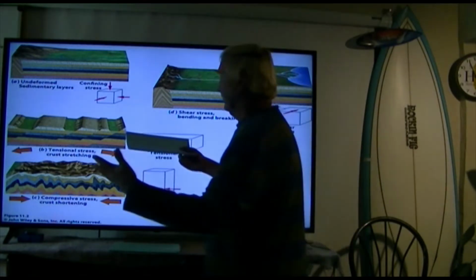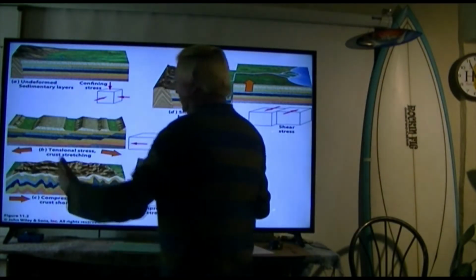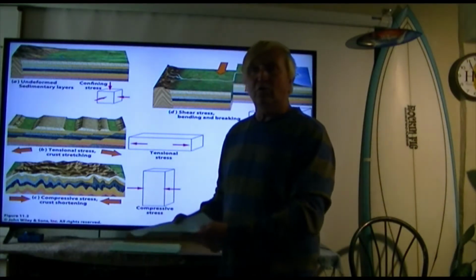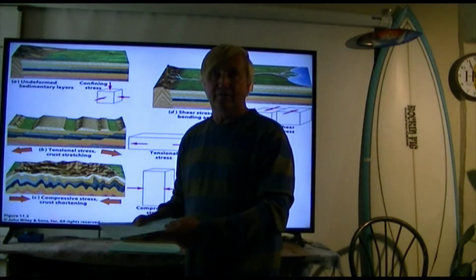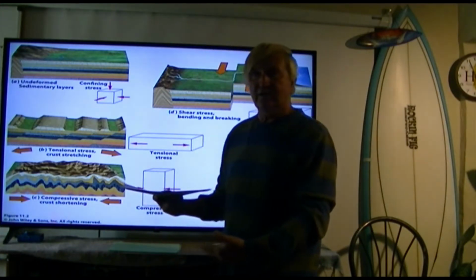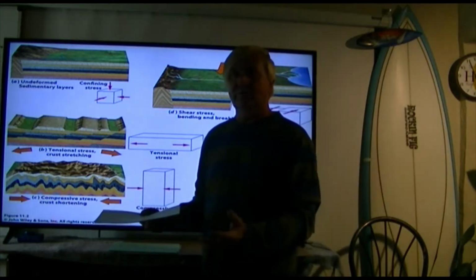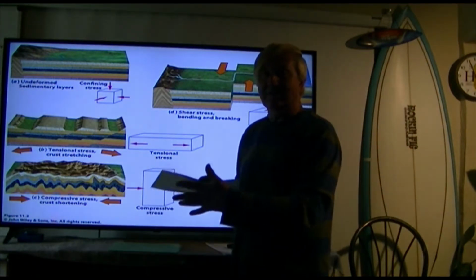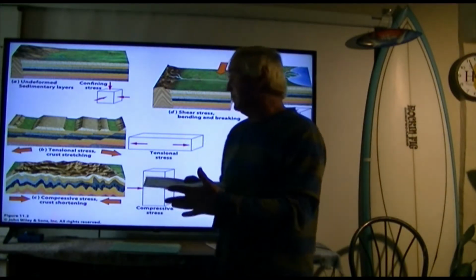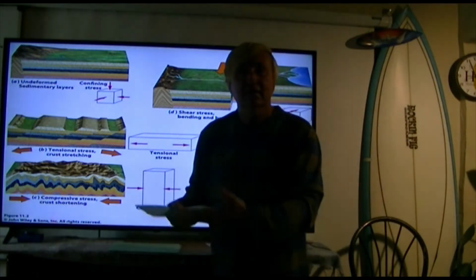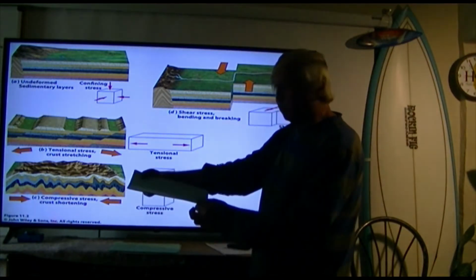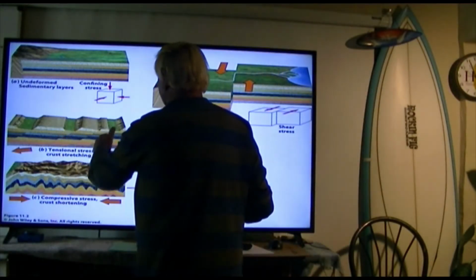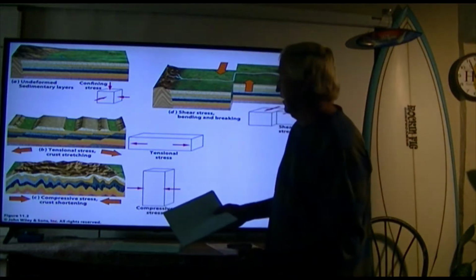There can be tension. This is where the landmass is stretched, and I showed you a good video of when the North American continent overrode that Farallon plate. That Farallon plate went underneath the North American continent. Once that Farallon plate was consumed, the North American continent made contact with the East Pacific Rise. That East Pacific Rise is now underneath California. It's attempting to spread and it's stretching out the landscape. So when you stretch out the landscape, you create a series of cracks. Those cracks then have movement.